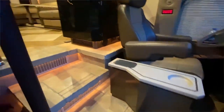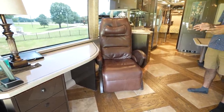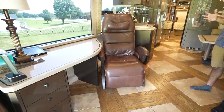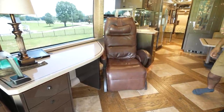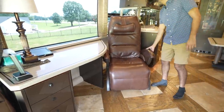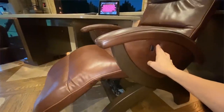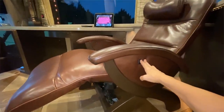Right here we have one of the most sleek and comfortable recliners you'll find in a bus. I thought it was a manual recliner — most Featherlite coaches of this era used sleek-looking manual recliners. But this one is electric. Two buttons right here, very simple to operate. That's the main tilt, so it essentially becomes like a zero-gravity chair. I sat in it and it is extraordinarily comfortable.